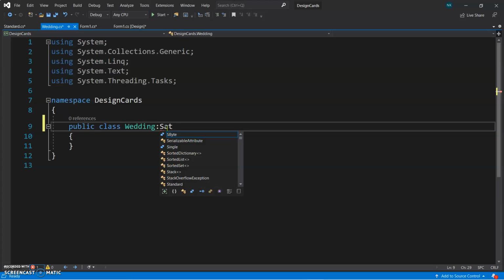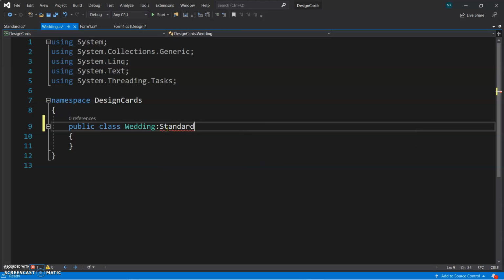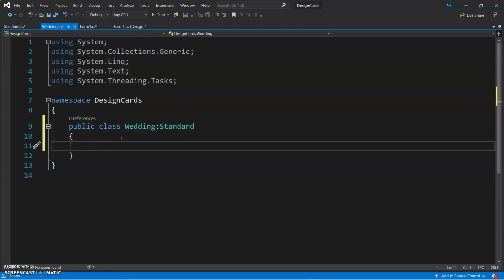The parent class is standard, right? Here is the standard. Enter. Okay, so that is the relationship between the child and the parent. So the child is inheriting from the parent.